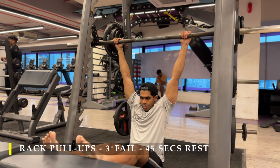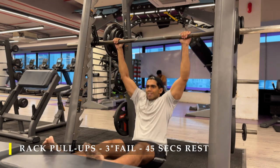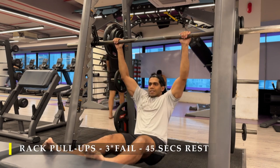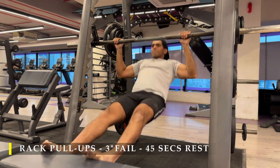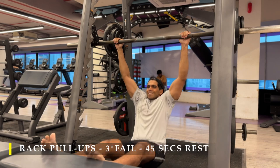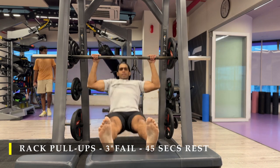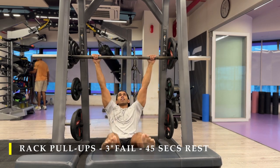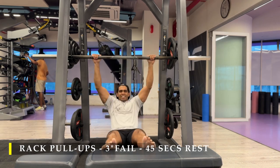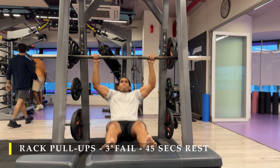For our last exercise, I'm going to do rack pull-ups — three sets, as many repetitions as possible. Sit down on the ground, raise your arms up, and set the rack at a level where your arms are just about to reach it. Put a bench in front of you to support your legs as I'm doing here. You can do this on a rack or even on a smith machine. The position of your legs is as per your comfort. You might get tired very quickly thanks to all the exercises done till now, so take 45 to 60 seconds of break and get as many repetitions as possible.